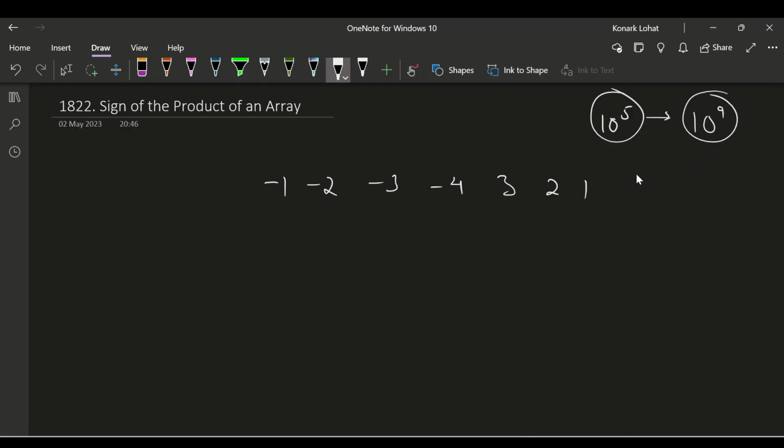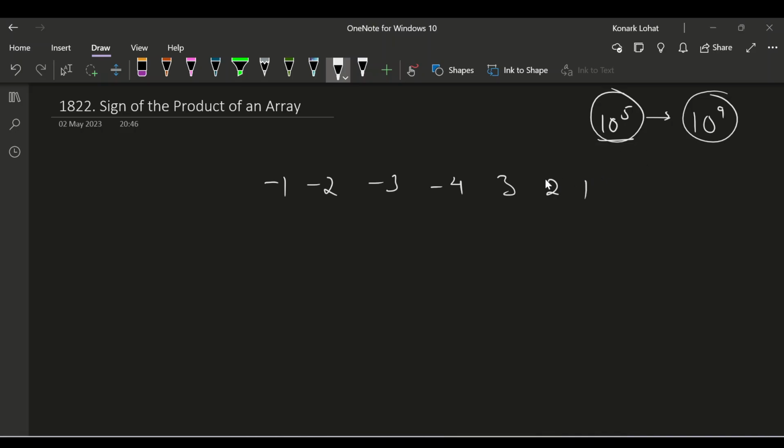If you multiply them, the product would be 10 to the power 9 raised to the power of 10 to the power 5, and this cannot be done. I'm not sure if it can be done in Python, because Python has very flexible data typecasting, but in most languages it will be an issue. Even in Python the memory issue will be there.